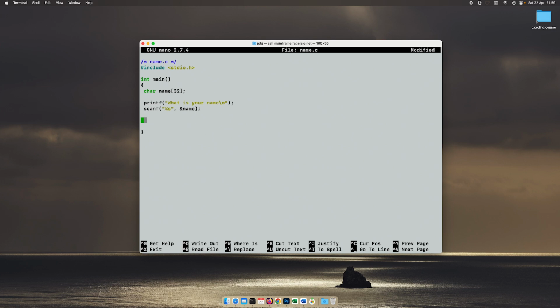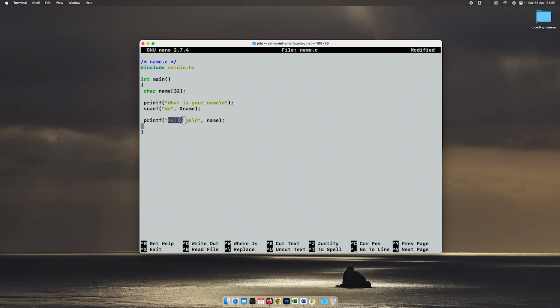Okay, so now we have read the variable from the user. Now we want to use that information, and we will use it in order to greet the user. And once again, we use format strings.